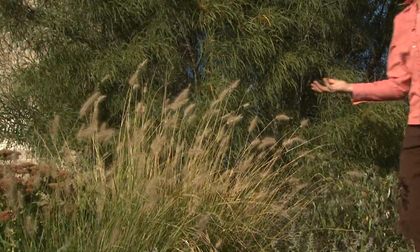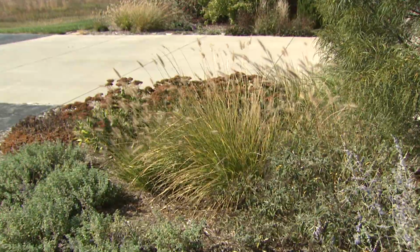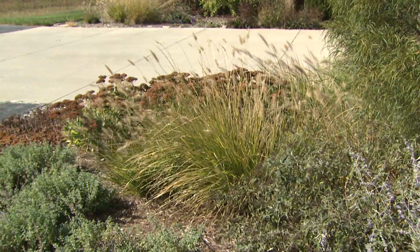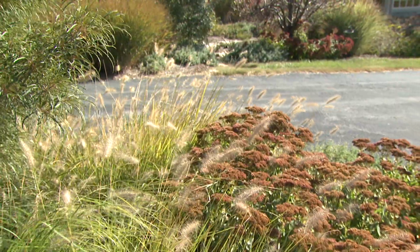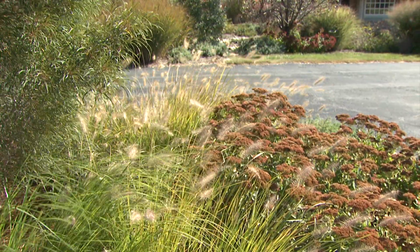Sometimes using the ornamental grass as a scale transition can make all the difference in how a landscape looks. And if we look at this fountain grass as the scale element between the low catmint to the foreground and this great big, absolutely gorgeous fernleaf buckthorn in the background, you can see how it's just different enough in height and scale and texture to not make it look as though the catmint is too little or the fernleaf buckthorn is too big. So it's a perfect scale transition element.